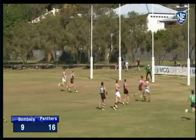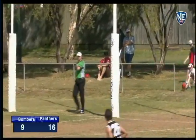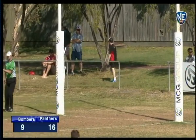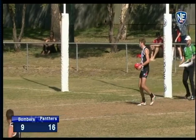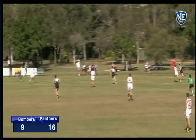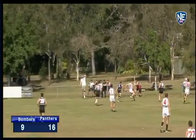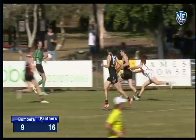Salter gets the run of it now. He can swing around. He goes and dribbles to the far side, though. And it's 1 point. The score narrowed somewhat, but only by a point, as we see. Clark for Morningside absolutely scrub it through. Morningside managed to bring it away now.